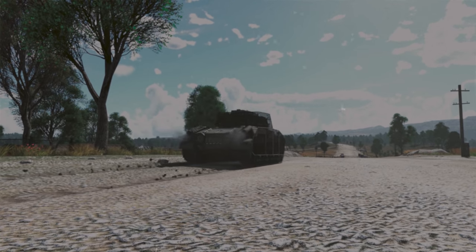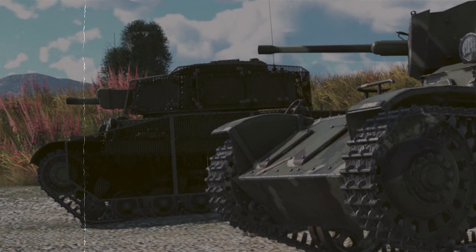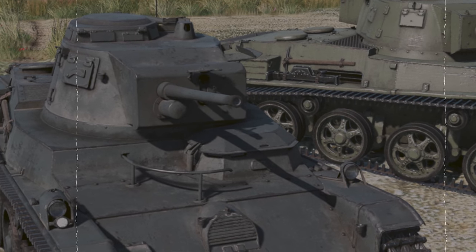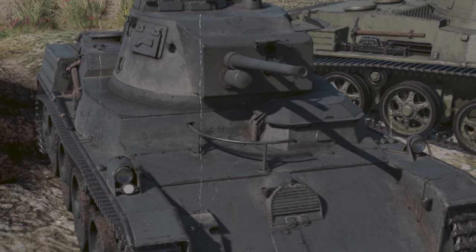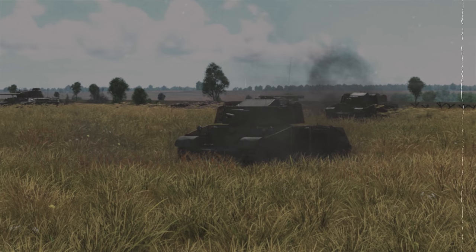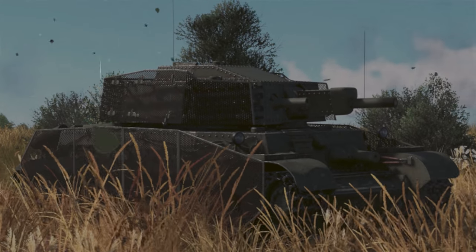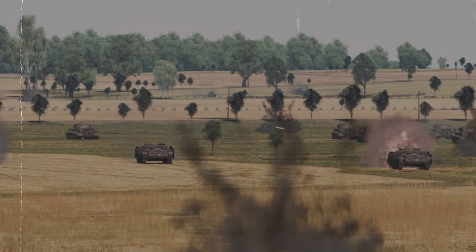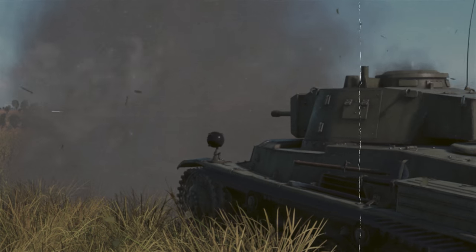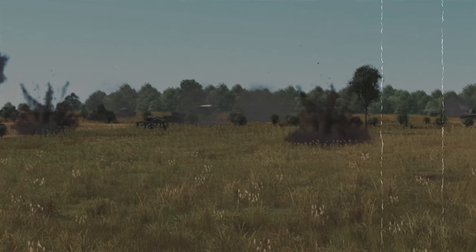Hungarian tanks did not have a major impact in the war. They were built in small batches, got into service late, and became obsolete quickly. The tanks themselves weren't exactly Hungarian either — their foreign roots were easy to spot. Still, we need to do them justice. The Hungarians attempted sophisticated designs, improved them, and achieved high quality. Their national industry was pretty good, even though it couldn't make as many vehicles as the German one. In a parallel universe, they could have developed a tank-building school equal to the Italian or the Czech one. But fate had it otherwise.